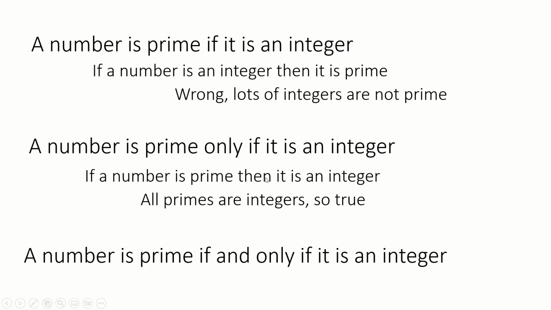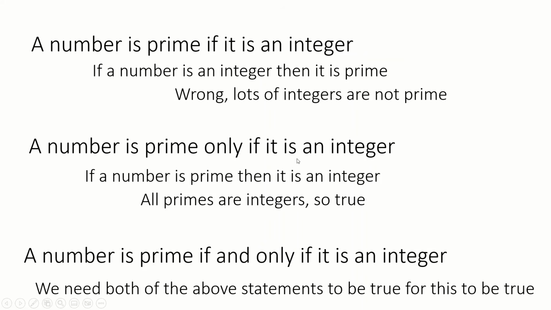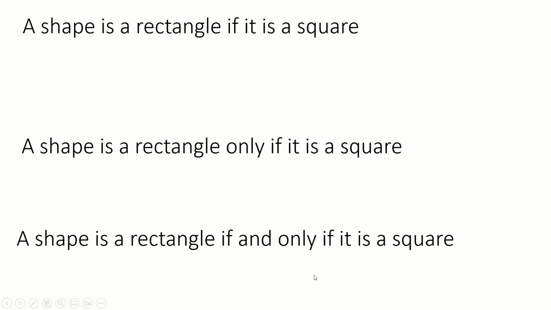So that's why we want to try writing things as if-then statements. And of course, this one has got to be false because it requires the first two statements to be both true in order for the combination to also be true. So that's definitely going to be wrong. Okay, another maths example then. Again, you can pause the video and have a go if you want to.